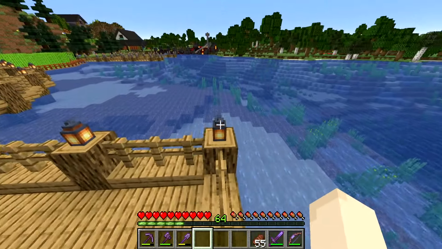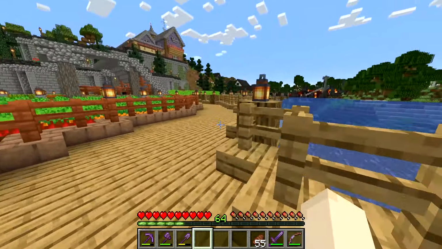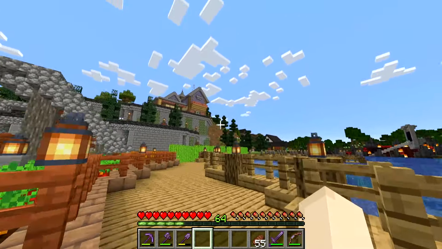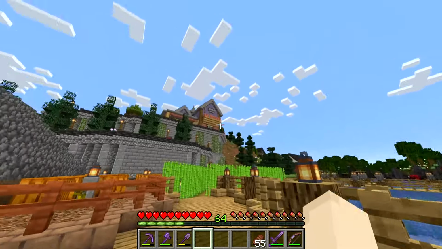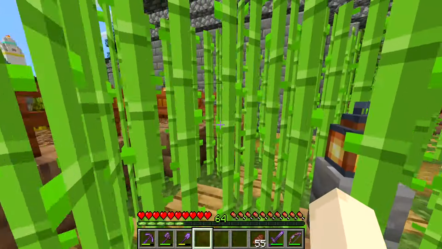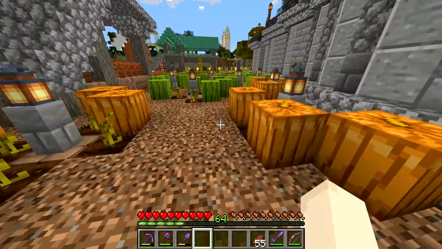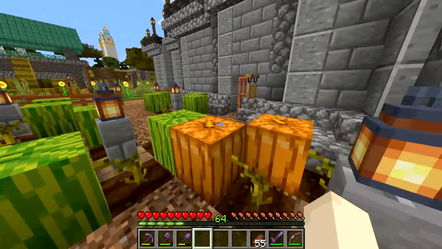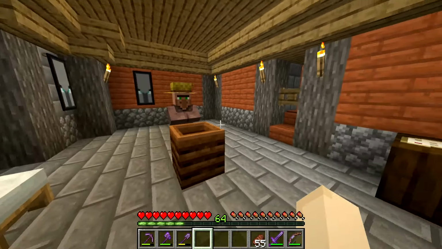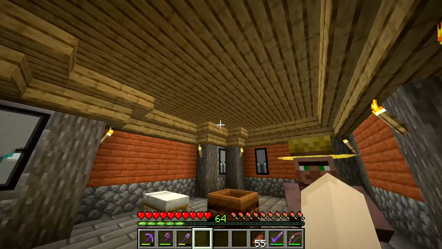Due to the geography of the place, it's usually 50-50 whether I dig a hidey hole or make a starter house. Due to the terrain here, we ended up digging a little hole into what used to be a hill. Now it's more like a wall. We dug a hole in here and decorated this place. It was our first home, and it's just nice and cozy.